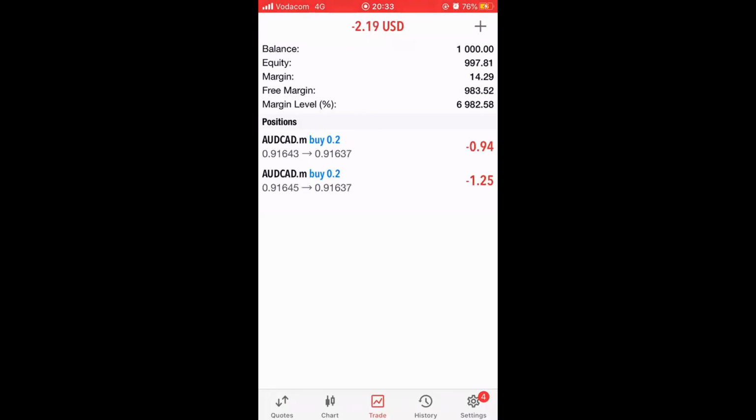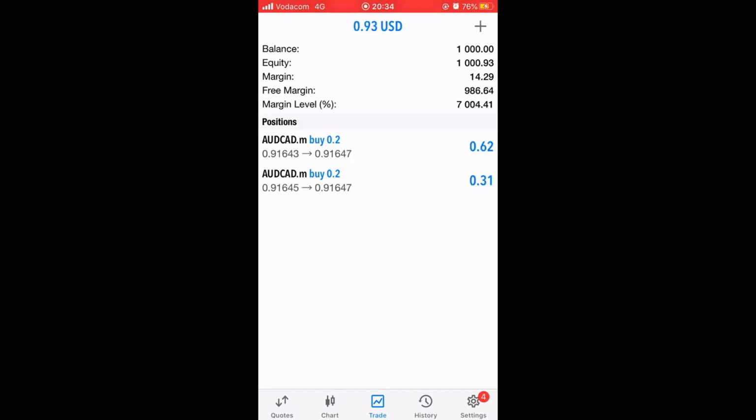And then free margin, we are talking about the amount left that you can still trade. Remember we had the balance before entering trades. That was $1,000. After entering trades, we are now left with a free margin of 988. It's going to keep changing because they took my balance, subtracted margin. So you say balance minus your margin, you get your free margin. Not balance, sorry, your equity minus your margin. And then you get your free margin. That's the amount left to trade at the moment.